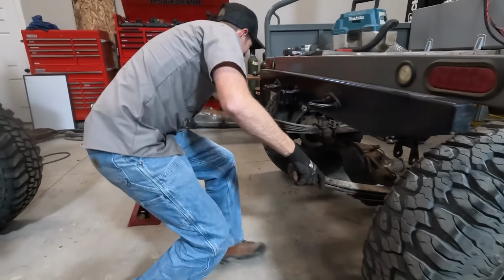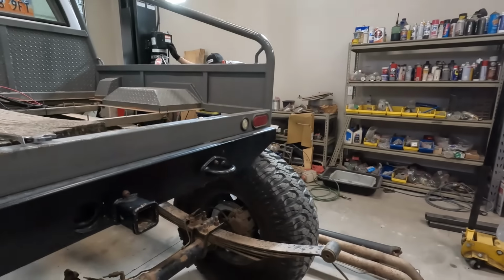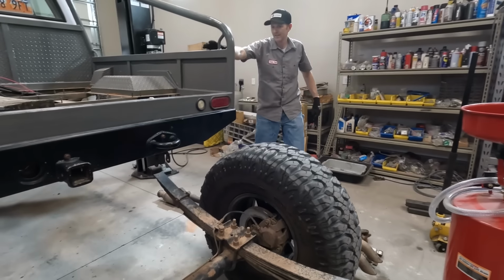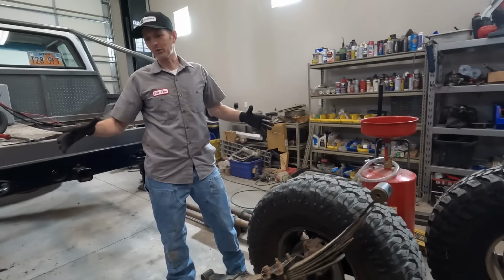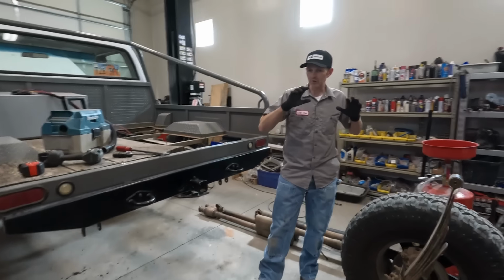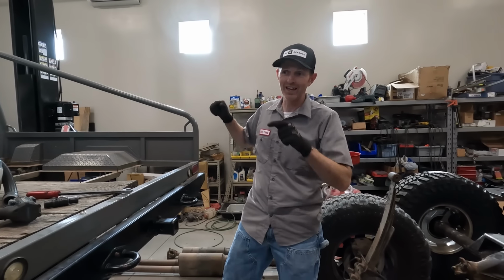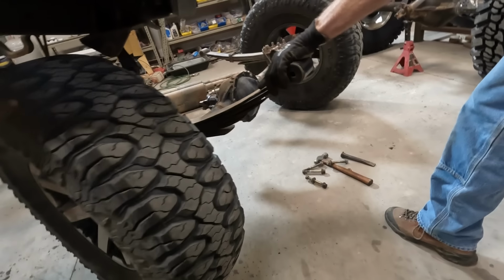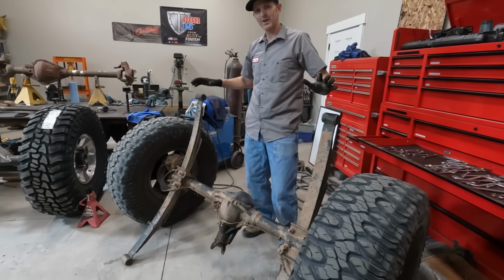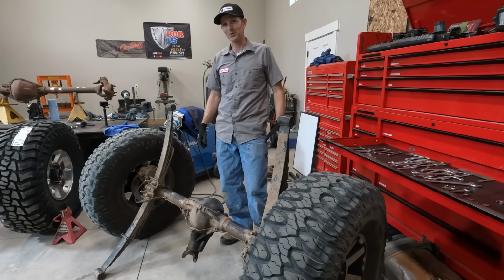Here it comes. I need to go up higher. It's hitting my bumper. I gotta figure out a place to put this. It's gonna be in the way of this axle and everything else going on here. So let me find a place to put that and then we'll try and get the other one under here and see what those tires are gonna look like under this truck. All right, that's good for now, but somehow I need to get this axle out to the graveyard, to the garden. That's where we store axles here.